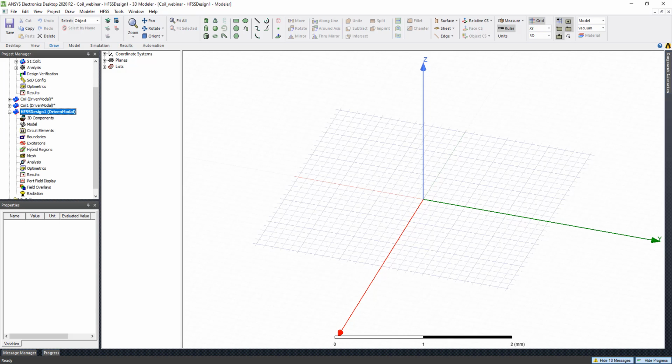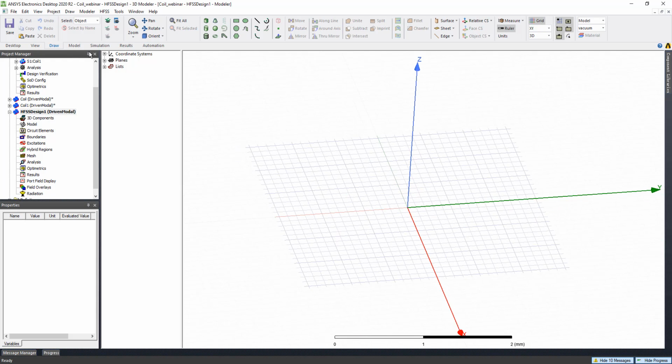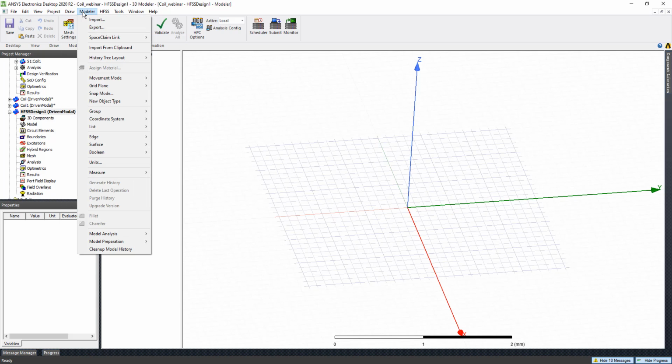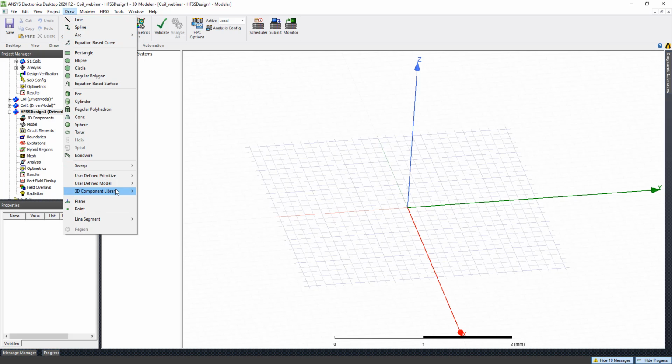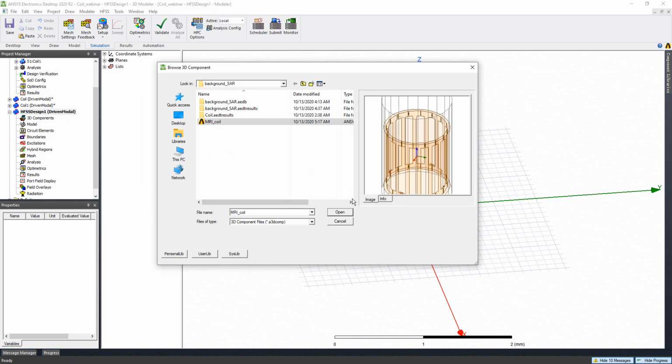And the first thing we want to do here is call back our MRI coil, so we can go to Draw. The reason why I want to use the 3D component is because once the model is already tuned and the design is already set, I don't want to change anything in the design.